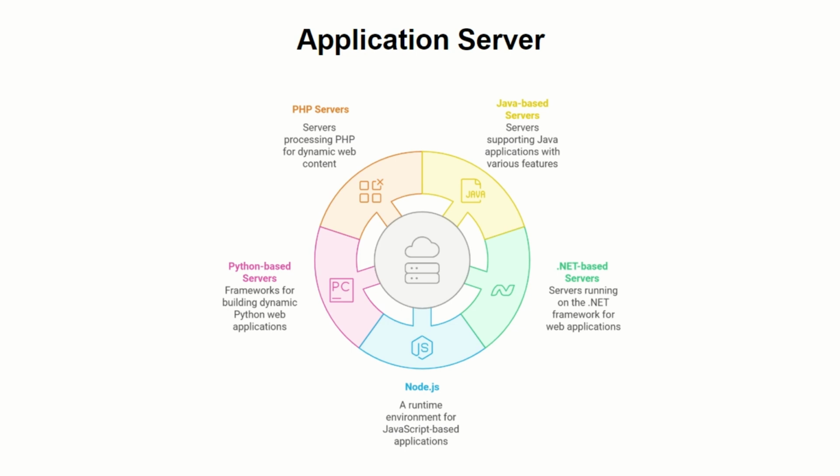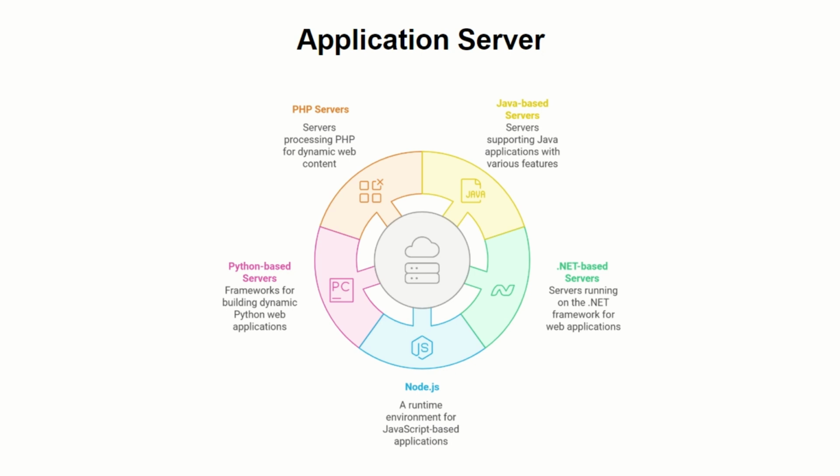An application server is a software framework that provides an environment for running and managing applications, typically in a client-server architecture. It is primarily used for running dynamic content and business logic on the server side. It enables the deployment and execution of applications, often by interacting with databases, managing user sessions, and executing complex business processes. So the examples of application servers in the real world are Java-based servers like Apache Tomcat, WildFly, GlassFish.